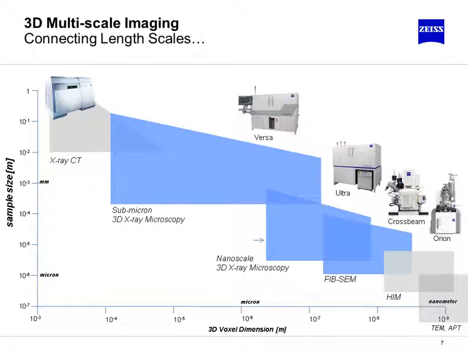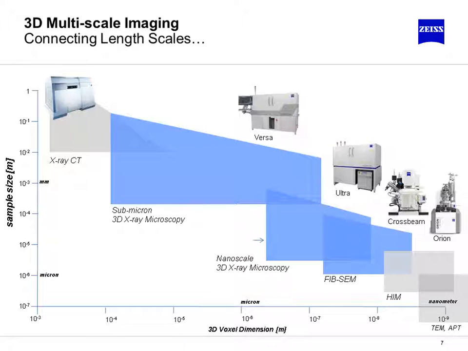And to give everyone just a bit of a primer on the background so that it's understandable in context, I'd like to look at a graph here which really plots the approximate space in which sample size and 3D voxel dimension converge. We're focusing on, of course, battery materials, but energy materials in general will have relevant investigations across a great scale here and extend beyond just these blue boxes as well. What we're looking at now is from approximately the meter sample size all the way at the top using more industrial-based CT approaches to the very finest scales in the lower right.